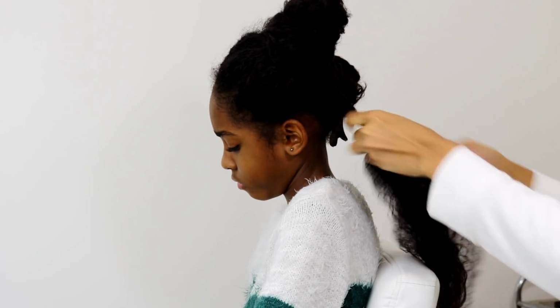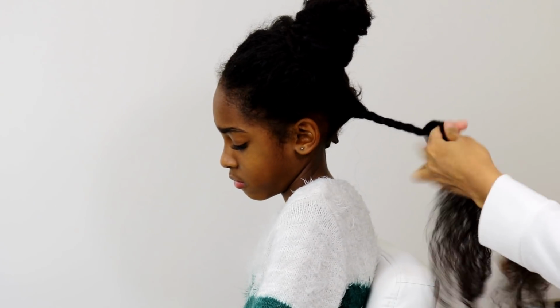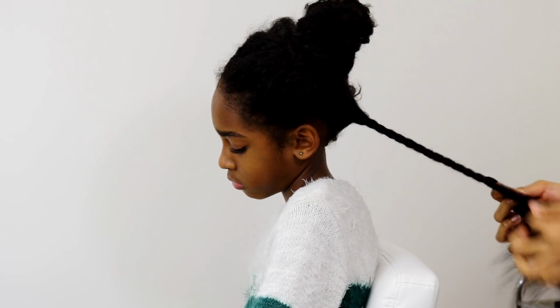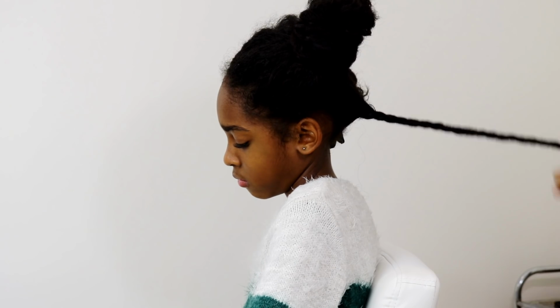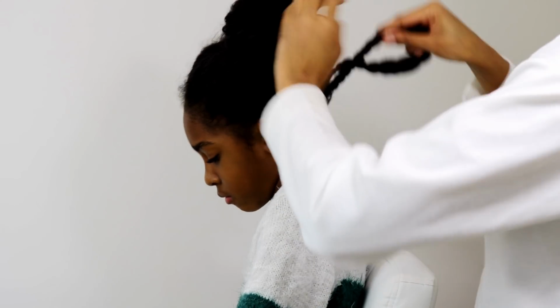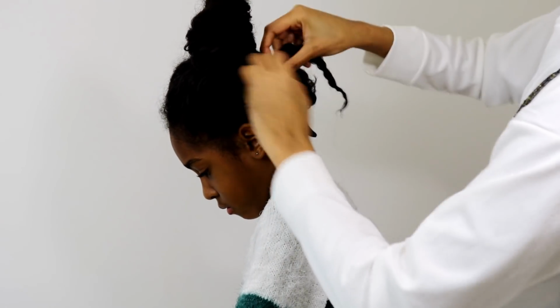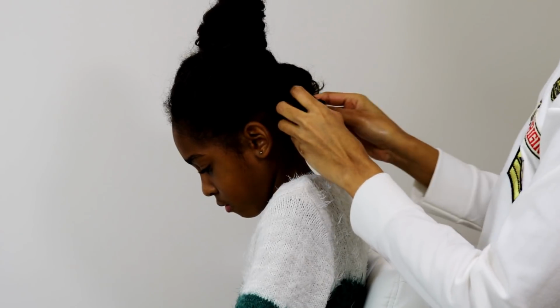Once I'm finished with that section, I just twist it up, and I'm going to repeat the same steps basically all around her head, and twist away each section and put it into a very loose bantu knot. Nothing special, you don't have to put it in a bantu knot, but I just find it easier because of the length of her hair to just wrap it up like that.